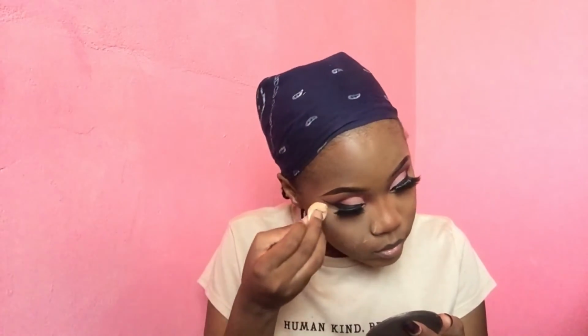Okay, and then to set my concealer, I'm using the Essence Banana Powder and tapping it into my skin so it kind of melts into it. I'm using the puff from the LA Girl banana powder because my powder broke and then I put it in the LA Girl container.